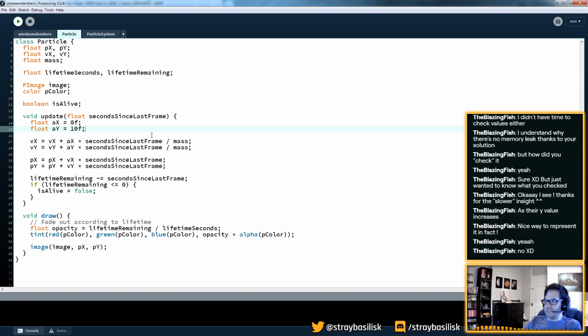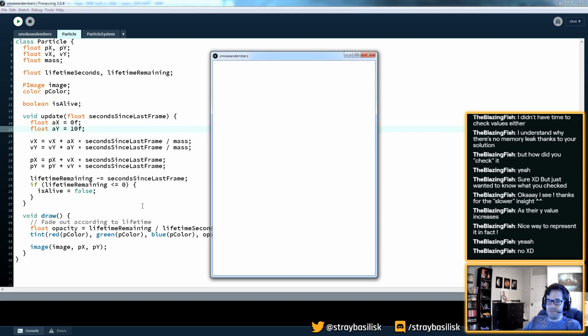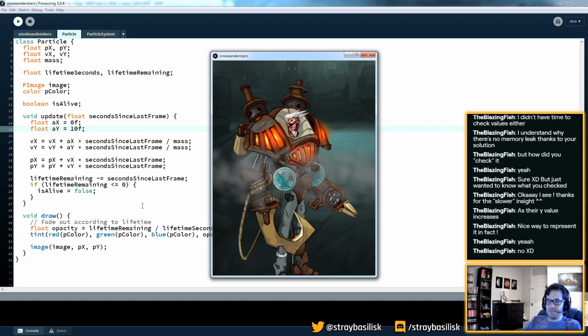So let's take a look at these things now. Interesting. So you see what's happening is that these are spawning with a slight upward velocity, but then eventually the acceleration over time is gradually slowing them down, and eventually they'll start moving downwards.